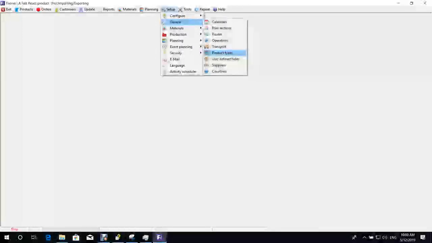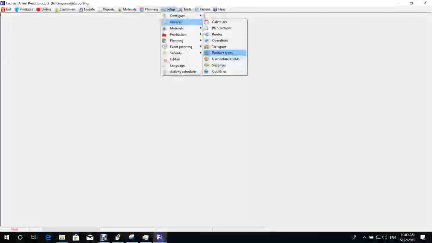So next on our list is user-defined fields. A user-defined field is effectively information that you may hold in your ERP or may want to use for planning that isn't already defined by the system, or we don't have a place to hold it. You can create an empty field and put whatever data you want into it. They can be lookup lists, numbers, or pure text fields, to hold additional information that isn't already supported by the system.